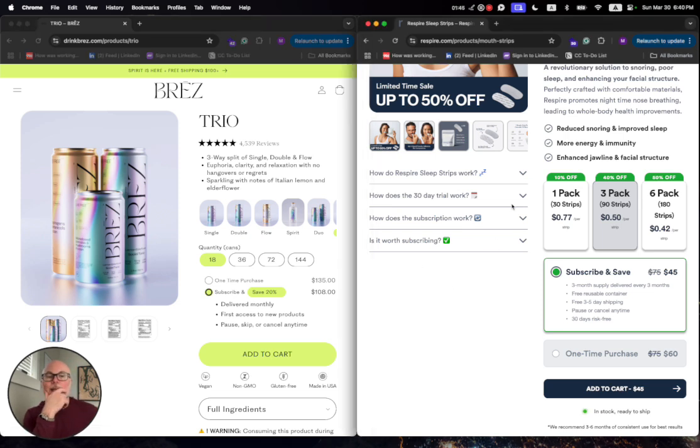Now, in order to get this to happen, though, we're going to use separate SKUs. So we're going to use a 1-pack SKU, a 3-pack SKU, a 6-pack SKU. And then all you do is set up your fulfillment so it knows that, hey, for this SKU we send 1 of this product. For this SKU we send 3. For this we send 6. It's really, really easy to set up your fulfillment that way. And then on the subscription app, it's just a separate SKU.